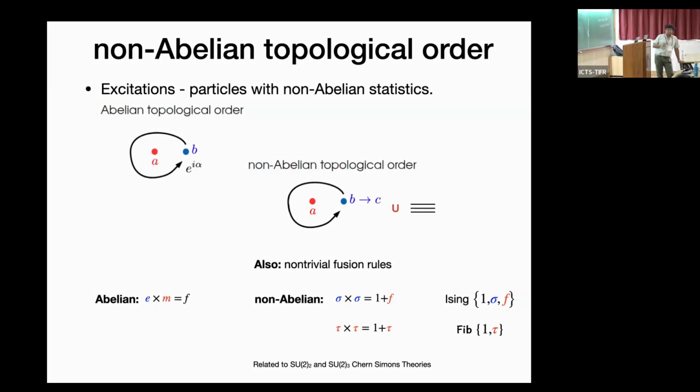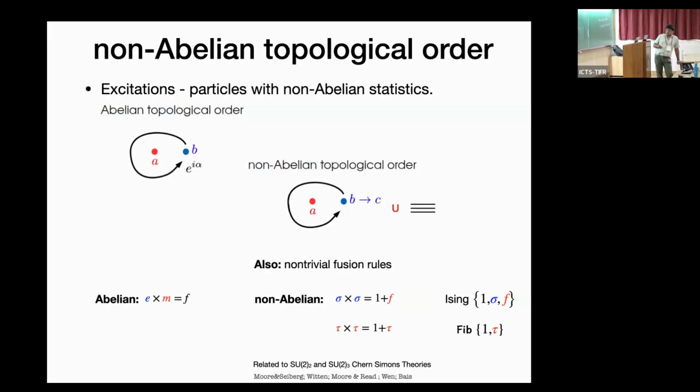Okay, thanks. So for this sigma cross sigma equals 1 plus f, do you mean the superselection sector in the sense of a direct sum of these two states? Yes, not the superposition. When you actually do the fusion, if you think of it physically, you take these two sigmas and you fuse them, you either get the 1 or you get the f. You don't get a quantum superposition of them. Okay, so it's different from the degenerate ground state that you showed before, which you wrote as a superposition of a bunch of different loops. Yeah, this is the excitation of that state.